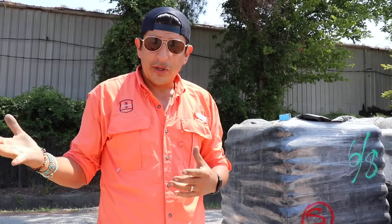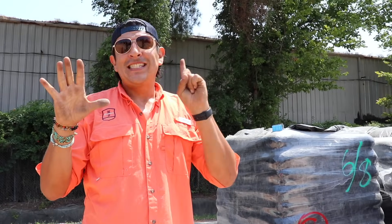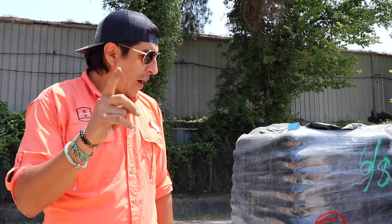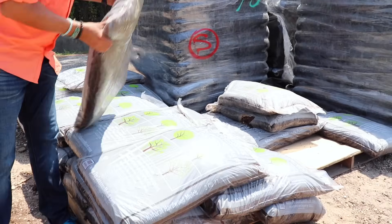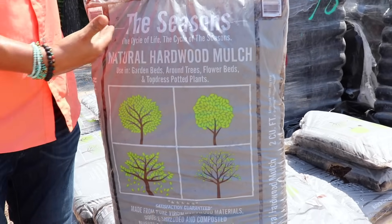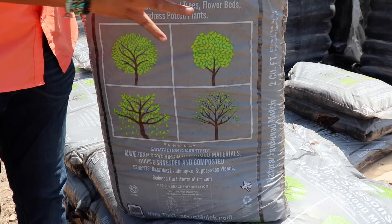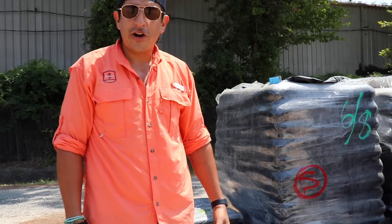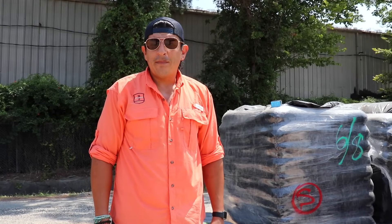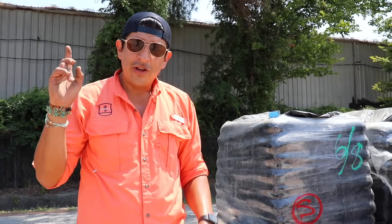If you're in the market for soils or compost, you need 27 bags and those are going to be one cubic foot. Now as a little plug — when you visit a nursery, the Seasons Hardwood Mulch is made by The Ground Up, and this is our branded mulch bag. Next time you visit your preferred garden center, look for the My Organic Compost DS, which is in one cubic foot bags and is what you saw in the initial part of this video.